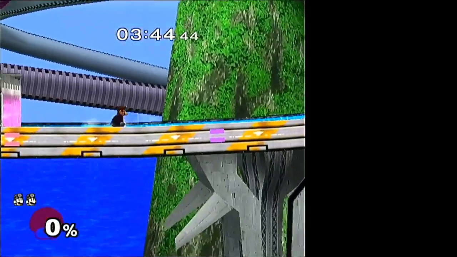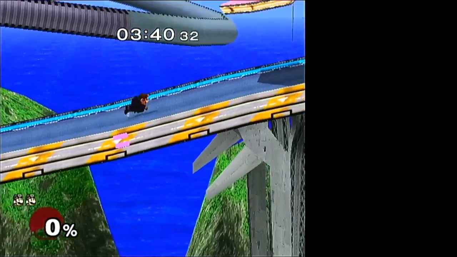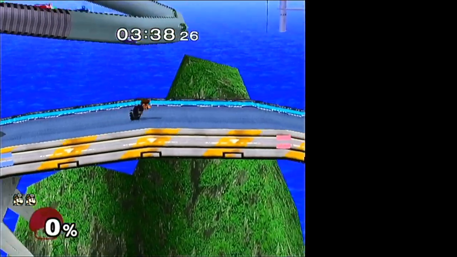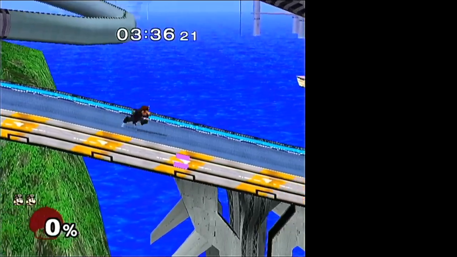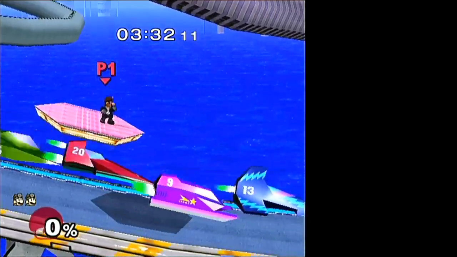So yeah, in this stage, you've got those pink platforms. Those are safe areas. You need to be on them when the cars come, because the cars will pretty much instantly KO you if they hit. They have very high smash power.